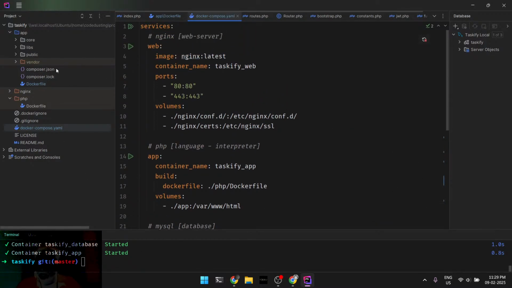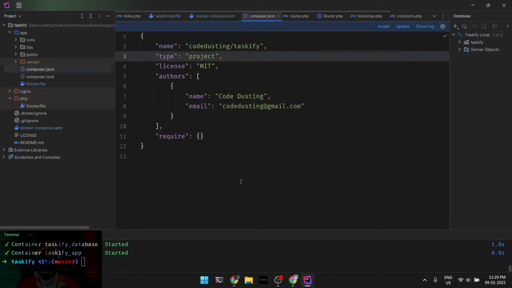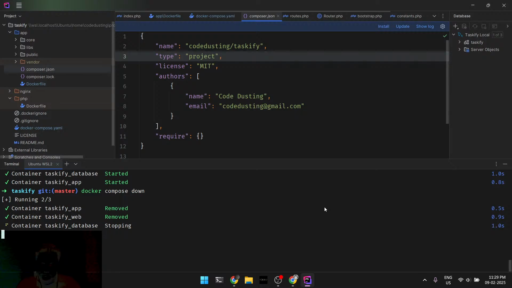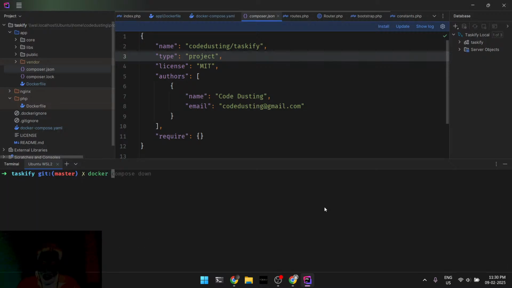Let's see. Few things we need to change in the JSON file. We have nothing, thankfully. So for now, we don't have to worry much. We can just say compose down. Okay. Then we can say compose up --build.